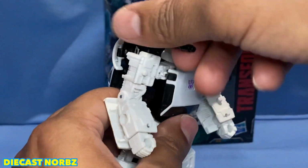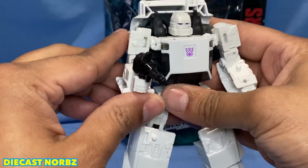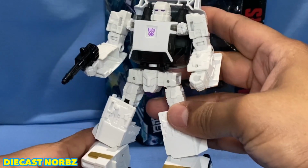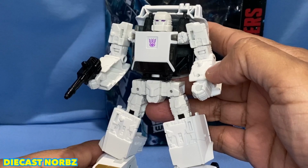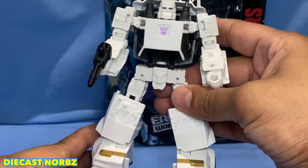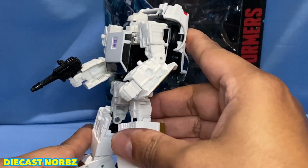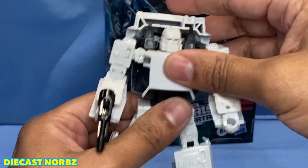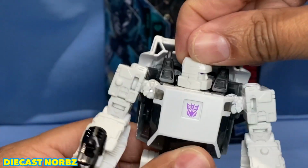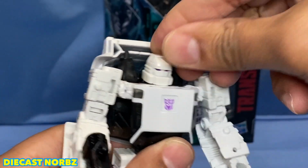This pistol can come off and you can put it in his hand, just like you would with a pistol. I really wish he came with a secondary pistol like his brother Runabout is going to come with, because I like the thought of these guys being able to dual wield, and that's great. Oh, look at this articulation. He's got a ball joint by the head. You can look up. He's got real emoting skills right here.